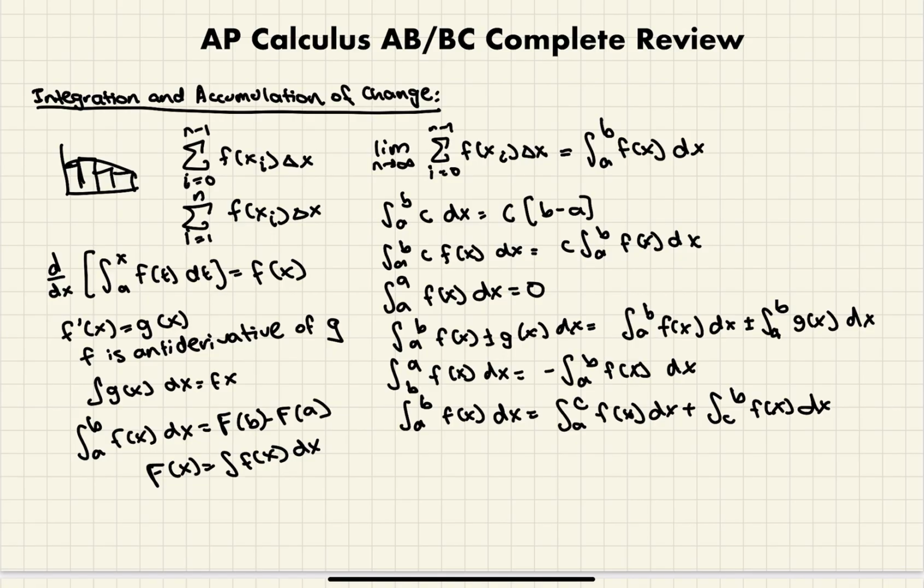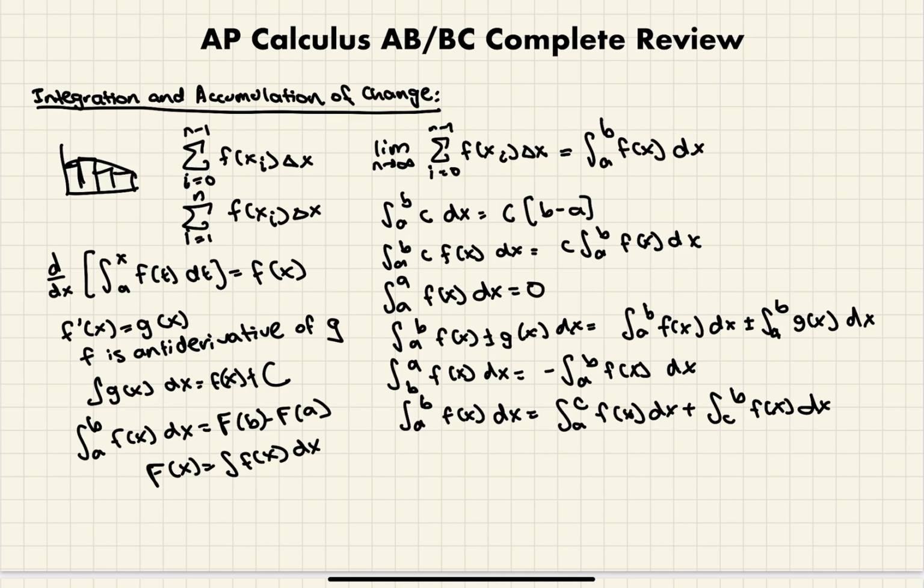Another thing is that whenever you take the antiderivative of a function, you're going to end up with a plus c. This is because whenever you take the derivative of a constant, it becomes 0. So you never know if the original function had a constant term before you took the derivative, and so you always add that constant c back.